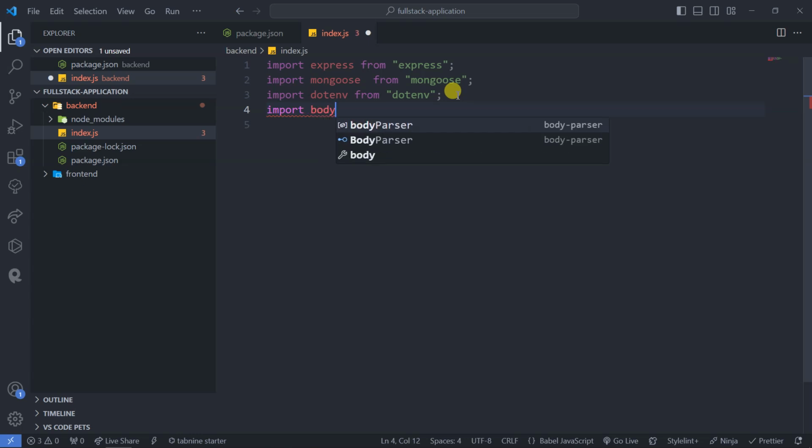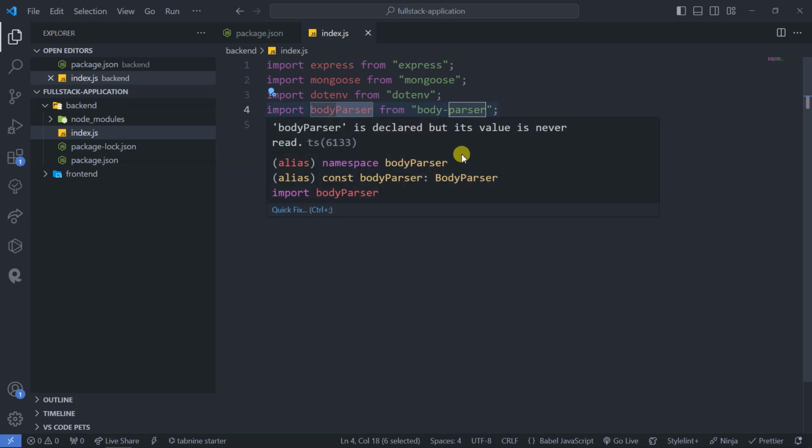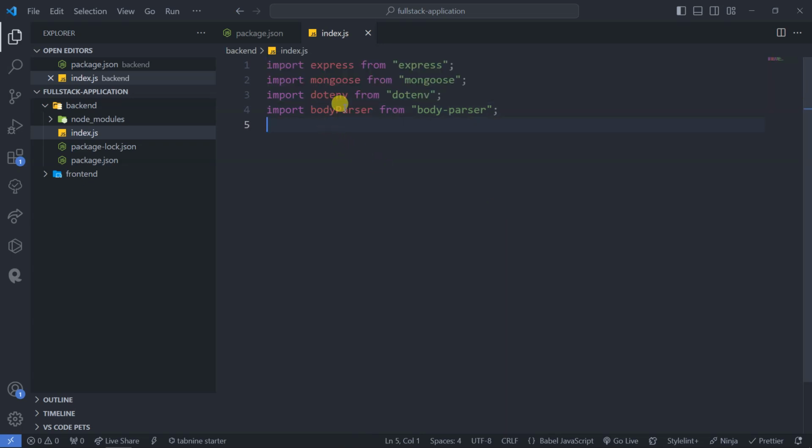Here you can write it the way you want. You can use camel case, whereby you start with a small letter and the next word carries a capital letter. There's nothing wrong if you want to separate everything with an underscore, it will work, but camel case is the best idea. So we have these four packages which we have already installed.